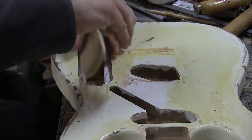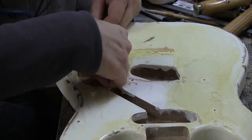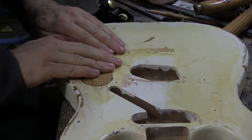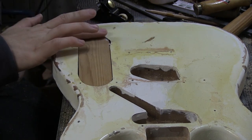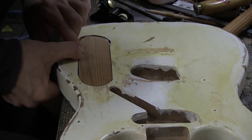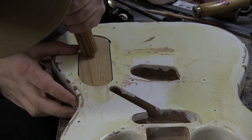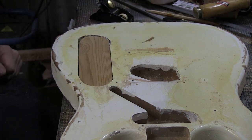Since it's a little bit unevenly shaped, it needs to go in at a certain angle, which is this way, like so. And it's a very snug fit, but it's okay. And it sits a little bit under, which you'll understand real soon. I'm just gonna tap it into place. And now we're gonna have to wait for this to dry.